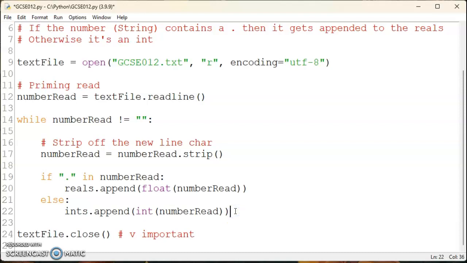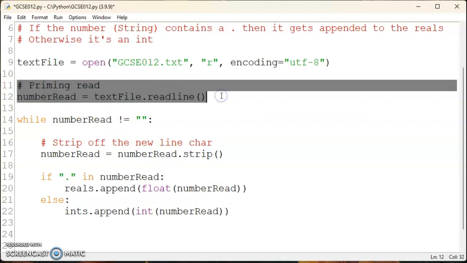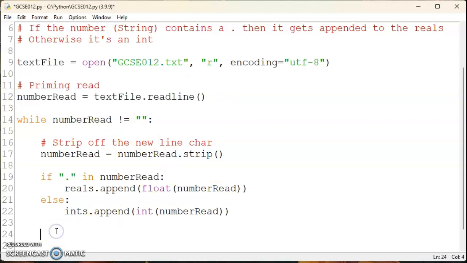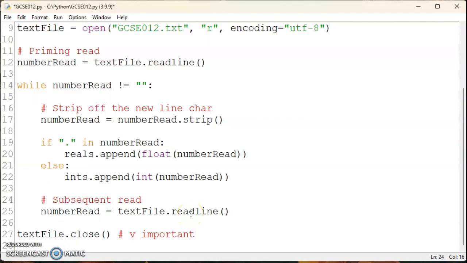And then at the end of doing all of that work, we're then going to read in the next value by repeating that step within the loop. Okay, so the subsequent read is in there. Eventually it will trigger the end of the while loop by reading in the empty string.